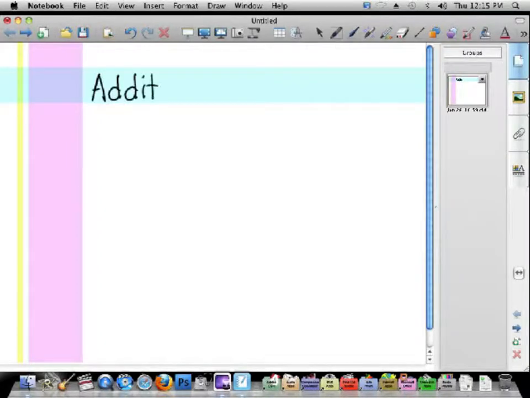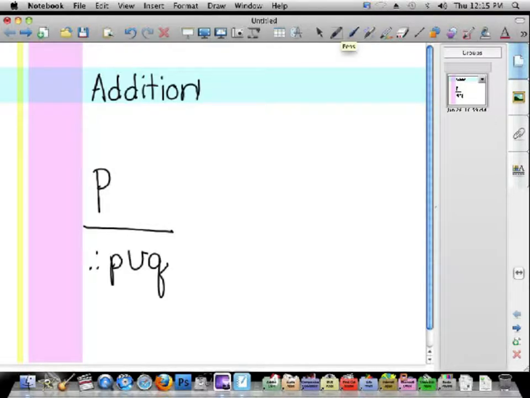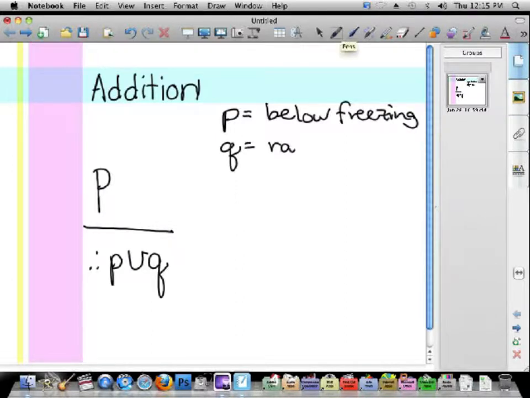And this one may also seem a little bit tricky at first, but it is actually quite simple. So, it follows that you have the first premise P. P is true. Therefore, you can conclude that P or Q is also true. And this is actually really straightforward, so we'll just skip straight to an example for this. You have the statement P, which says that it is below freezing. You also have the statement Q, which says that it is raining. And you have the premise also, that it is below freezing.